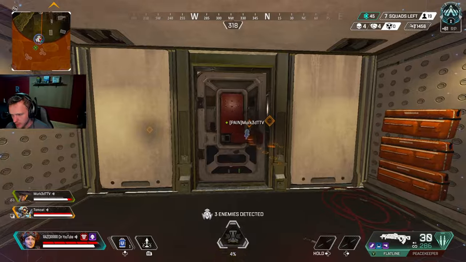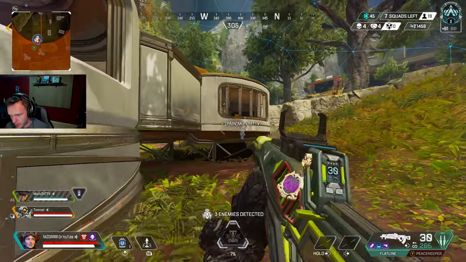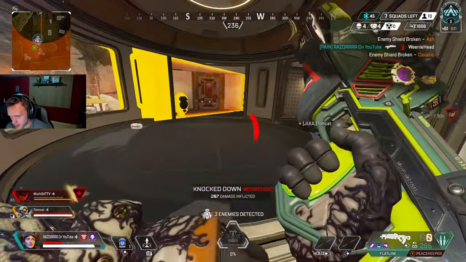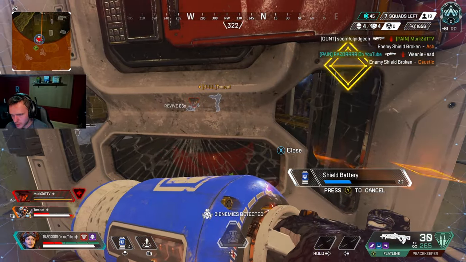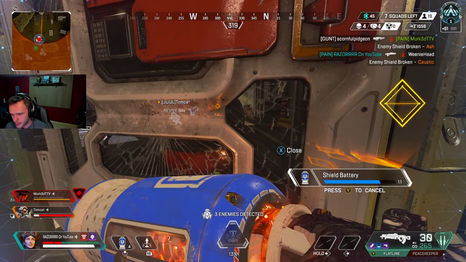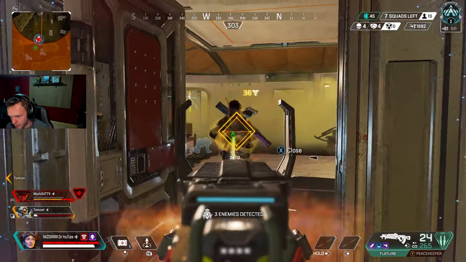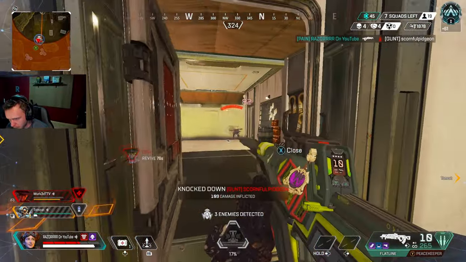Why the fuck are they shooting at me, bro? What the fuck, man? I just got fried. They got a Caustic. They're looking at me. Knocked him. Dude, I just got fucking cooked. Like, that kid in the fucking corner is cooking me. Teammate, don't die. I'm gonna kill them all.